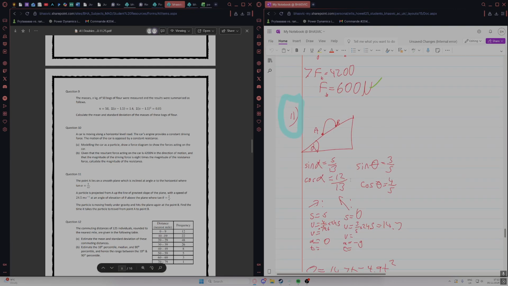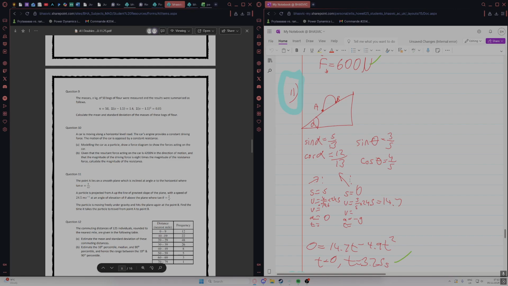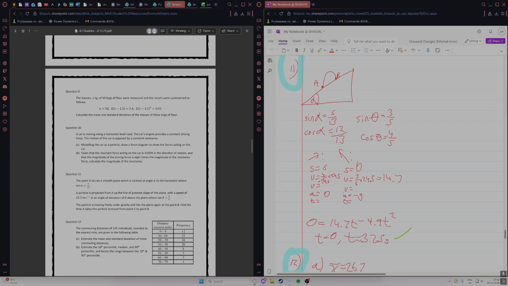Right, now this question was probably the hardest question on the assignment, in my opinion. So firstly you just do the trig ratio. This is simple, but you know that the particle is going from A to B. It's being fired up on the plane. But firstly, we can write out all the SUVAT stuff. So parallel to the plane. This is what makes it quite confusing, because instead of doing horizontal and vertical SUVAT, you do parallel to the plane and perpendicular to the plane. You see with the arrows I drew.